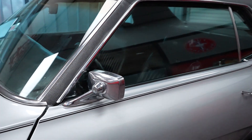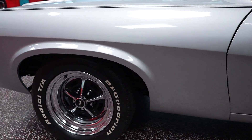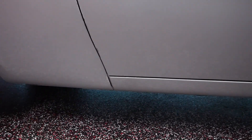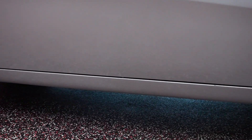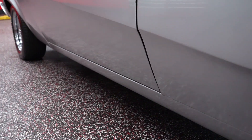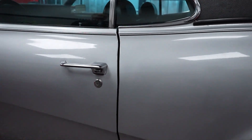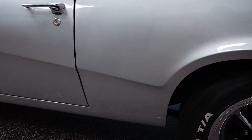A great color combination on this car. Very cool body line on our 69 Cougar — how it swoops down from the front fender to the rear quarter across the driver's door. No paint issues on the bottom of the driver door. Down low on the rockers, driver door, and rear quarters, you don't have any bondo blistering or filler popping. It's all nice and solid on our 69 Cougar.